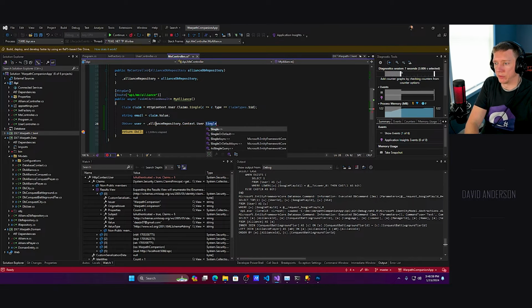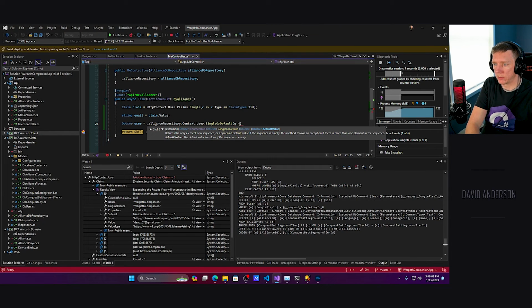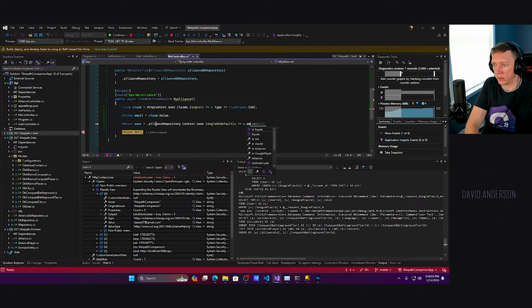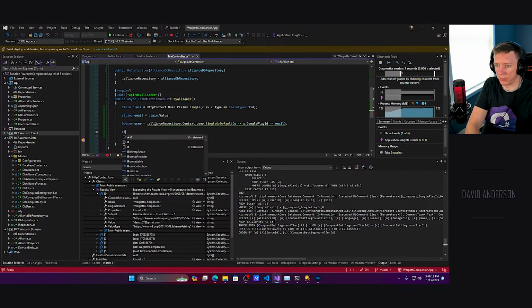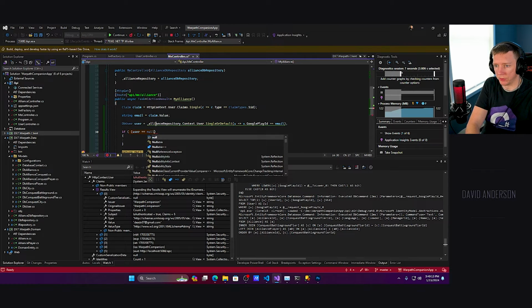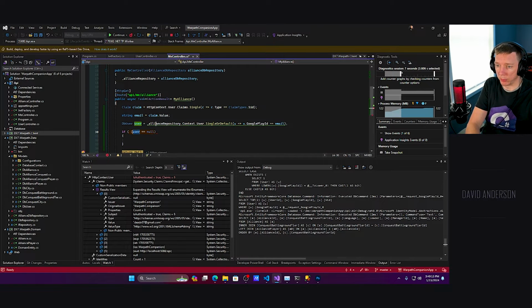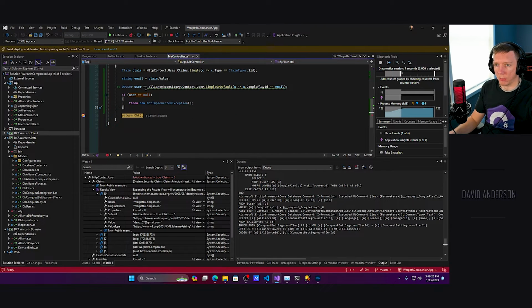We're going to say single or default where user, I believe it's Google Play ID, equals email. All right, I'm going to say if user is null, then we basically have a problem. We'll come back to that later. So for now, we're going to do a not implemented exception. But if we do have a user, then we can do some stuff.